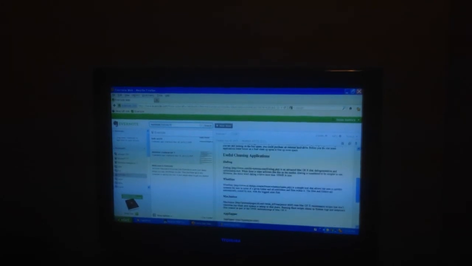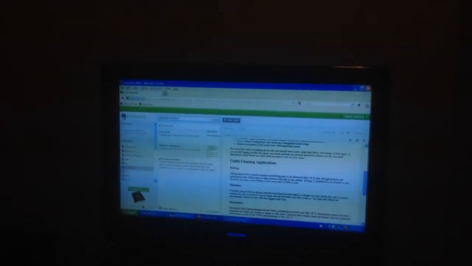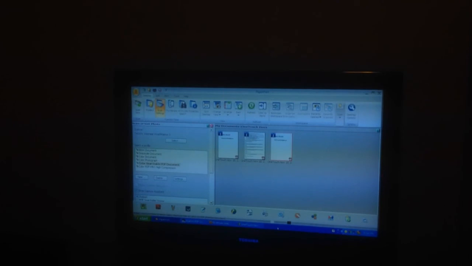And this is another document that I scanned in earlier. It's just a page from some Mac documentation that I had. It's a really, really swift little program. It's actually quite cool. And as you can see, the way they've designed it is like some other Microsoft applications, with the ribbon type design here. So all in all, it's a great little program.